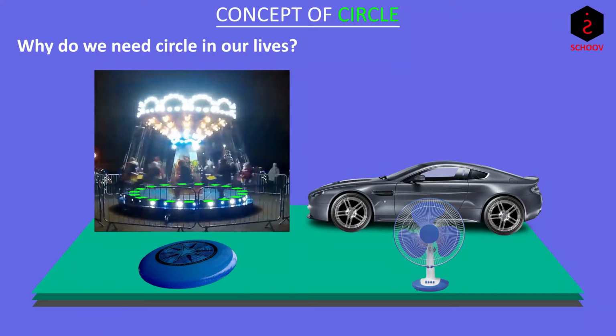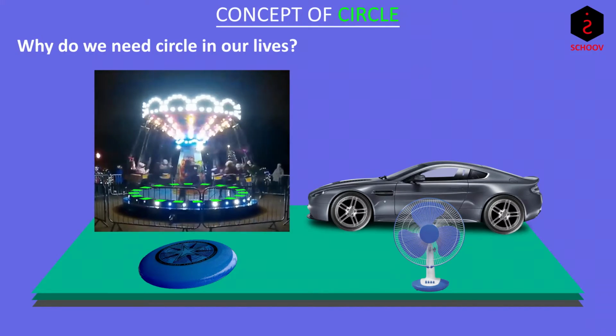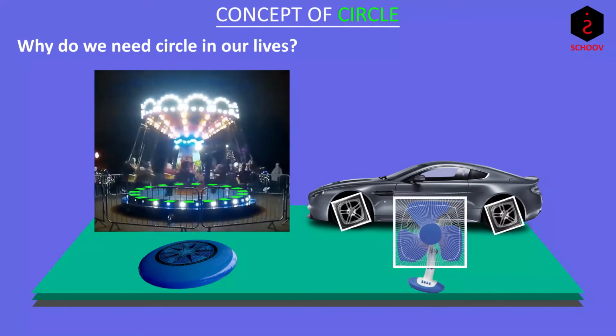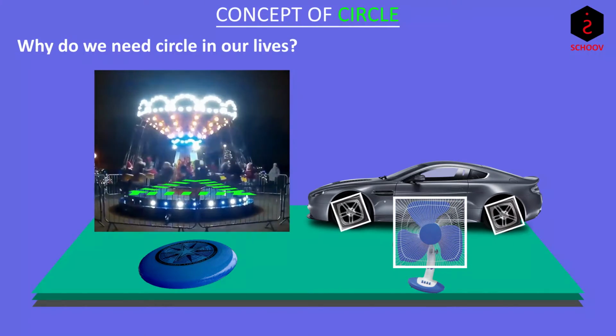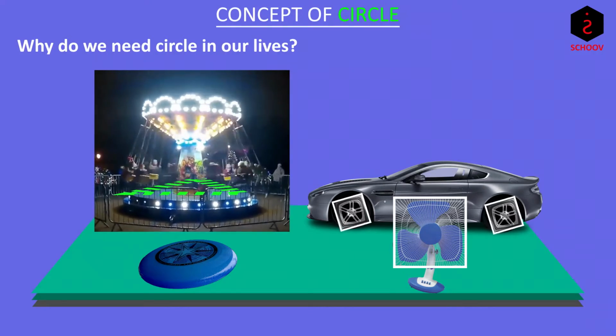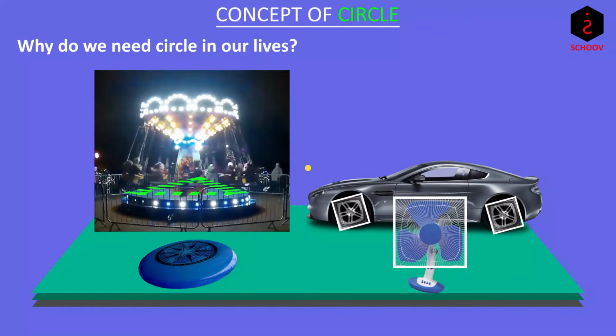So, why do we need a circle? Let me ask you another question. Can a car run on a square tire? Can a rectangular fan work properly? Will you enjoy a triangular merry-go-round? Try and think about it, and you will get the answer yourself. You can think of more such examples.